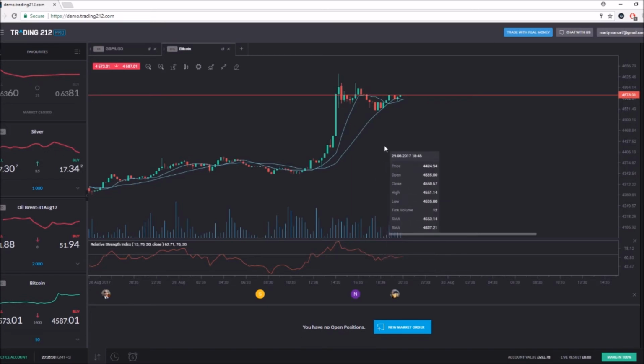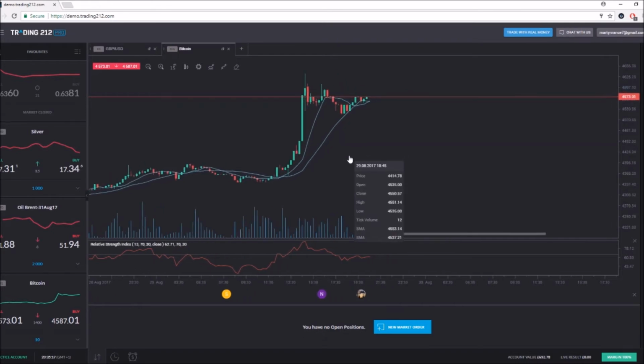But if it hits the 5000 mark, it's going to be a psychological barrier for people. People are going to go, oh no, it's hit 5,000, quick, sell. People who have open trades are going to get out at 5,000. They're not going to want to go over that 5,000 mark at all. So I think if it does hit 5,000, it will be a bit of a barrier, and it'll drop straight back to say 4,800 or 4,700. That's my spin on it.